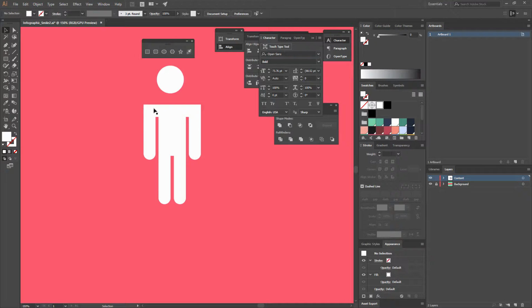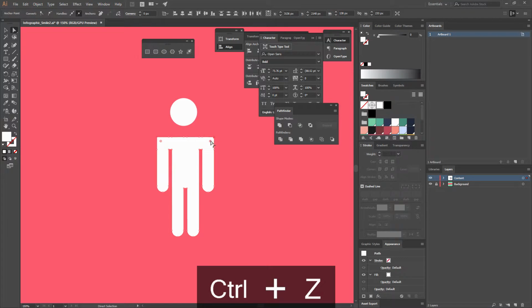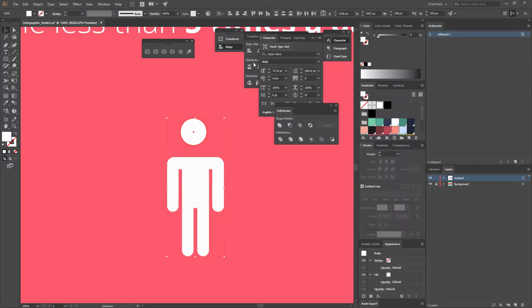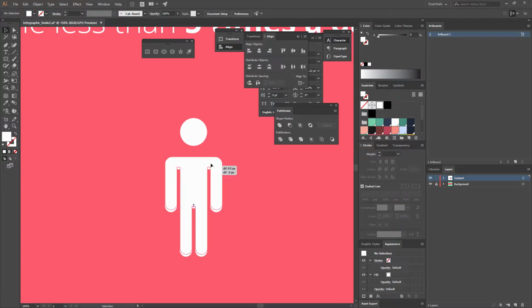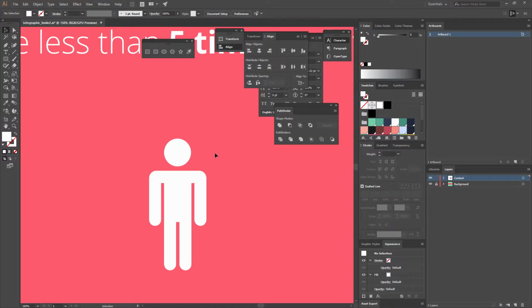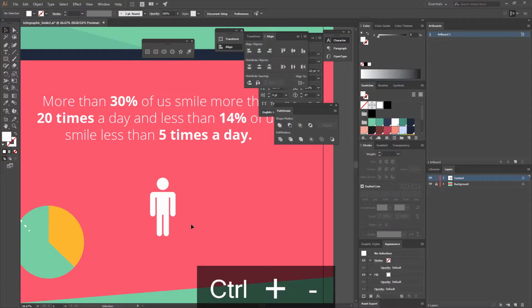Doing this using these rectangles, you can see how I very easily created the shape that I was looking for. To unite all these shapes, all you have to do is select everything and then go to Pathfinder and unite. Then I'm going to select these two top corners and round them, probably not that much, just around there. Then align this with the center, put it around there, and now you have your illustration of a person.